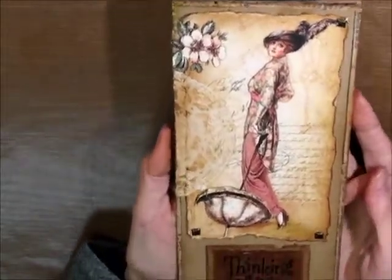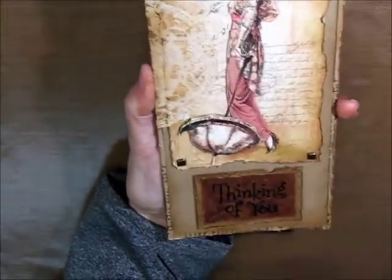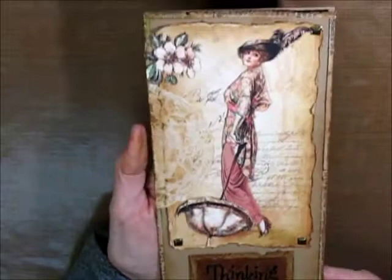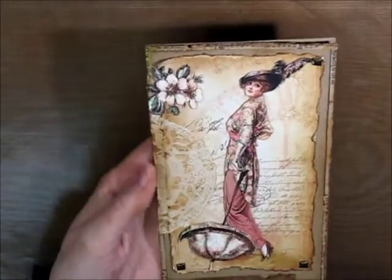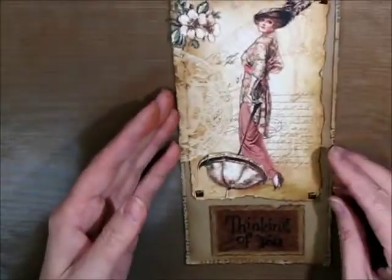My vintage Try It Tuesday card. Just like that. I quite like it. I'm happy with how it turned out. So there you go.